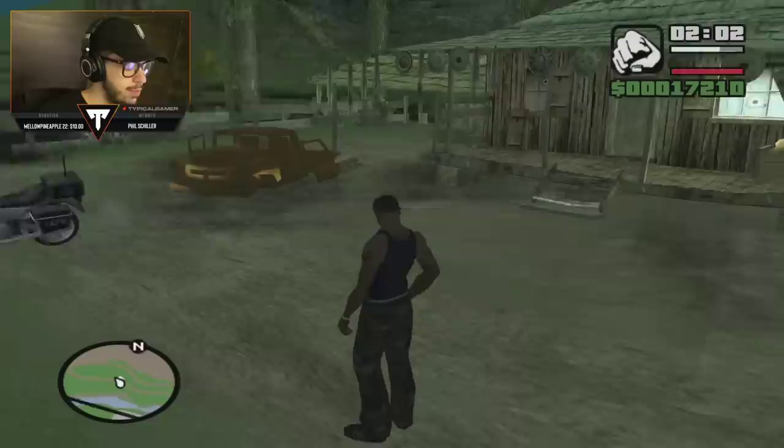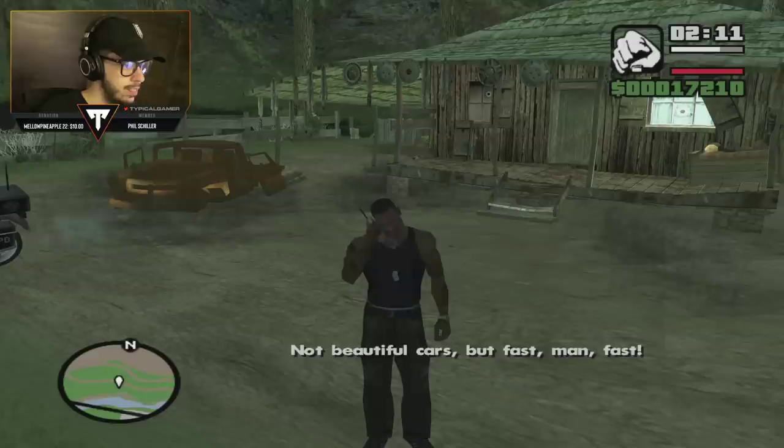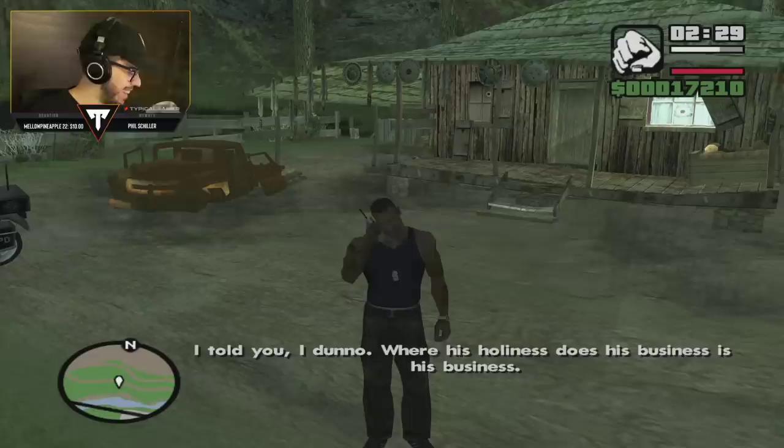Hey, Holmes. I've been busy. Caesar, what's up? I can smell nitrous oxide from a mile off. Racing, my friend. Cars, not beautiful cars, but fast, man, fast. What are you talking about? Street racers from San Fierro. They meet out here to tear the blacktop. No chota choppers. You want to make some money? Does the Pope shit in the woods? Why you keep asking me that, Holmes? I told you, I don't know. Just get a fast car and meet me in Kendall just south of Montgomery.